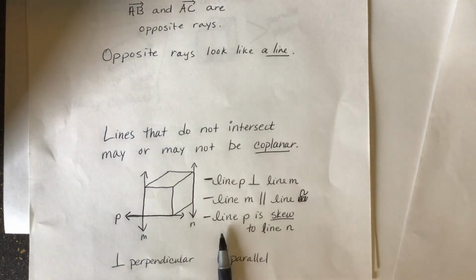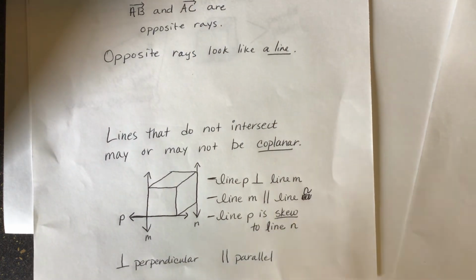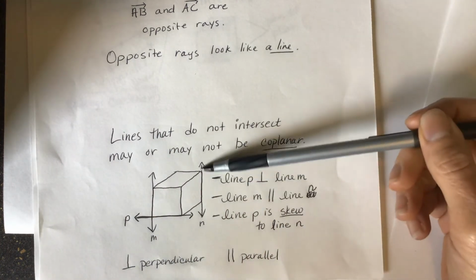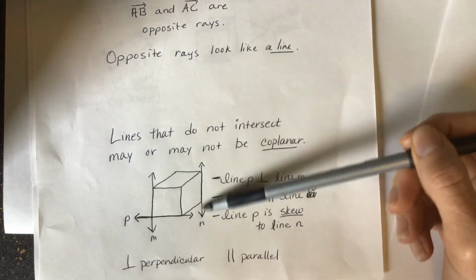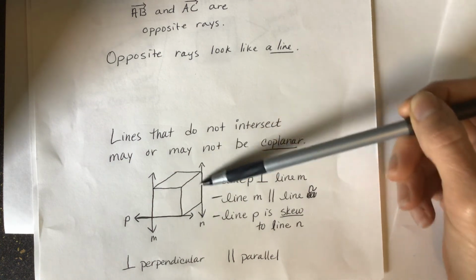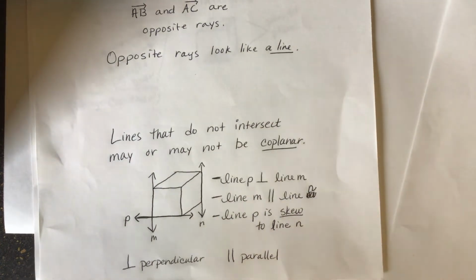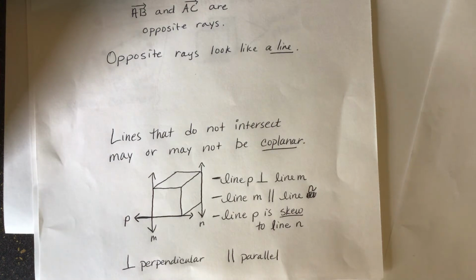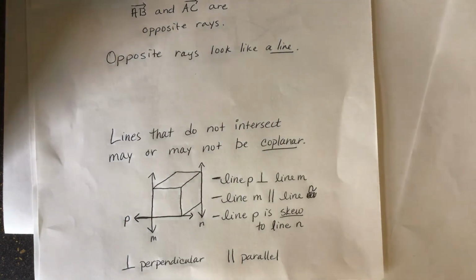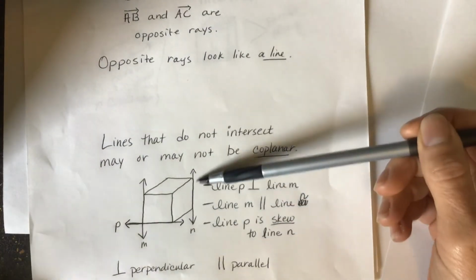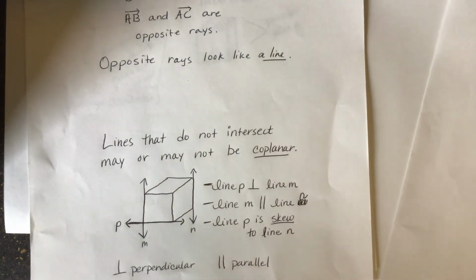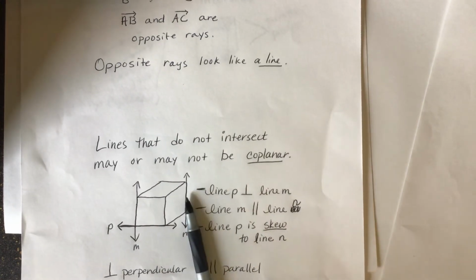And then finally, for the last statement, line P is skew to line N. So this is what skew looks like. Here's P, and here's N. They're not on the same plane. This is a plane that's up front. This one is touching a plane maybe that's here or here or here, but it's back here. So these are not going to be on the same plane. They're not parallel. They're not perpendicular. They're not on the same plane. They kind of look like they're going to intersect, but they're not going to, right? Because this one's further back and this one's up front. You have to think three-dimensionally. This one and this one are not going to intersect.